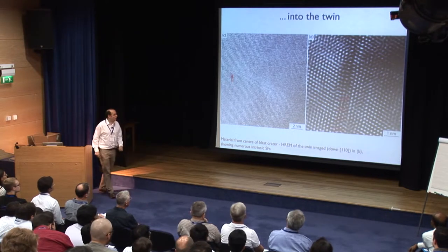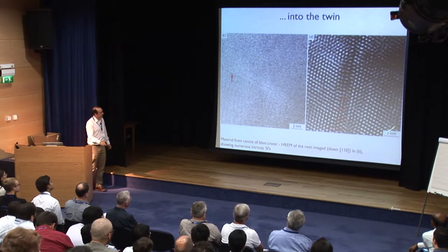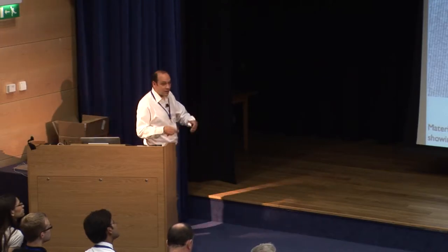There are a whole load of stacking faults in it. Lots and lots of intrinsic stacking faults. They're so separated, and that's the point. So it really does work, and it really does work in blast. So this makes people very excited.